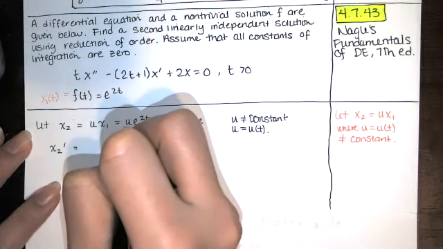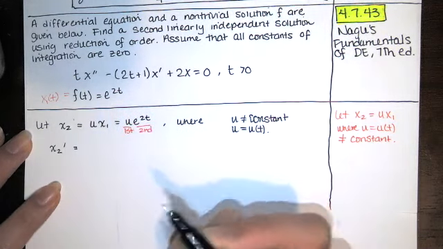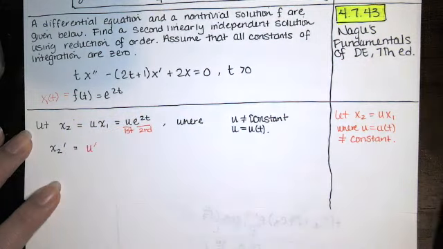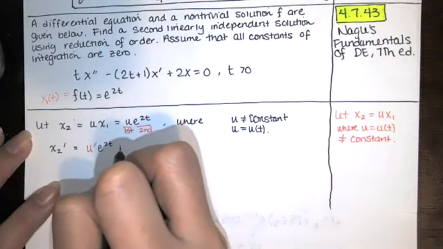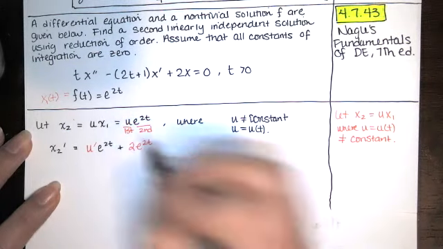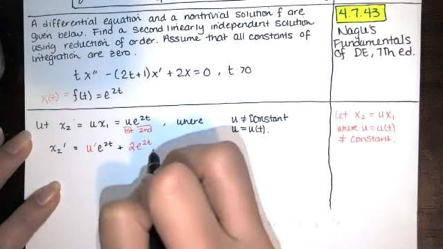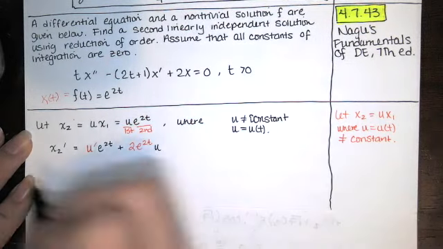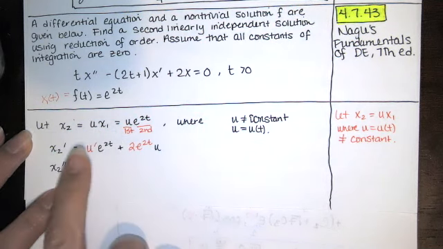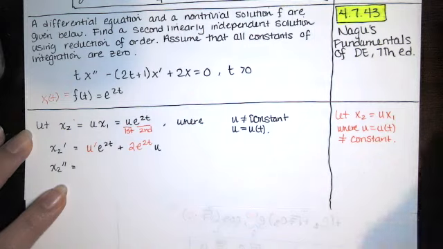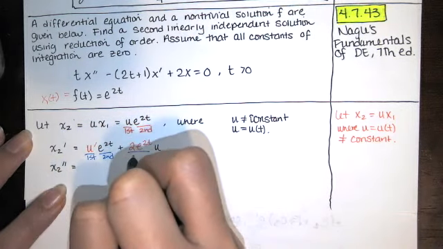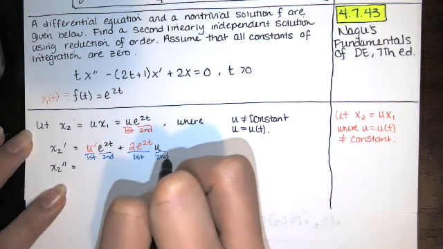So when we compute the derivative of this, we have to use the product rule. According to the product rule, x sub 2 prime is derivative of the first times the second, plus the derivative of the second. Derivative of e to some power is e to that power times the derivative of the inside. And we're going to multiply that by the first function. Okay, so that's x sub 2 prime. X sub 2 double prime requires us to use the product rule again here and here. So this will be my first function and this will be my second function. And then on this one, this will be my first function and this will be my second function.